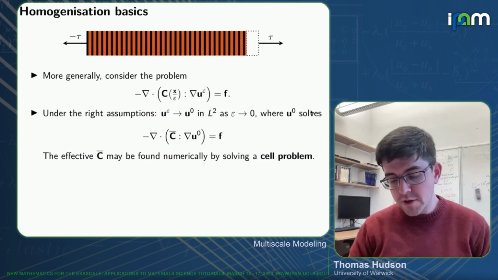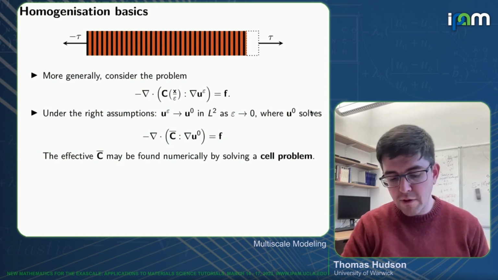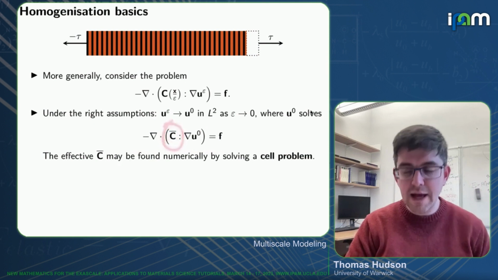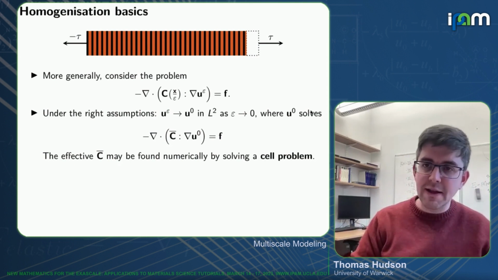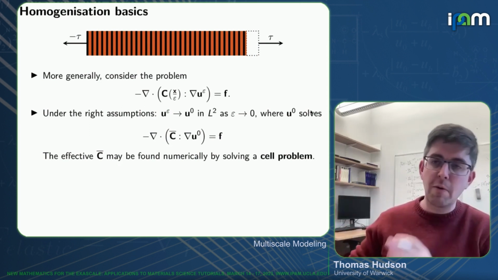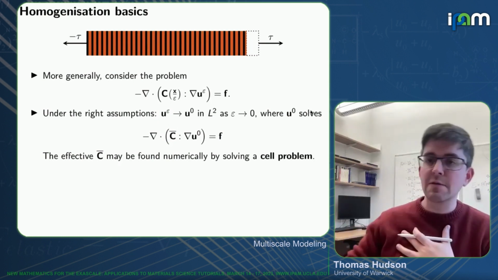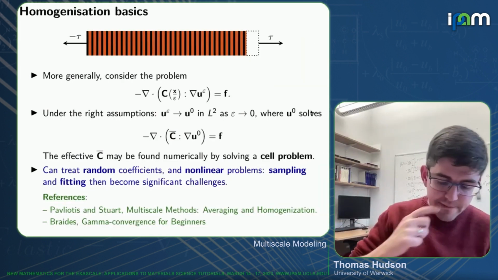And in order to solve this, in most practical cases, we need to solve both a macroscopic PDE problem, so this PDE problem, but we also need to solve some kind of cell problem that tells us how to compute the C-bar. In what we just looked at, the cell problem was actually very simple to solve because we're in 1D, so everything works out very nicely. But more generally, there's a whole separate cell problem that needs to be solved to actually determine C-bar. And that's a PDE problem that needs to be discretized in some way.